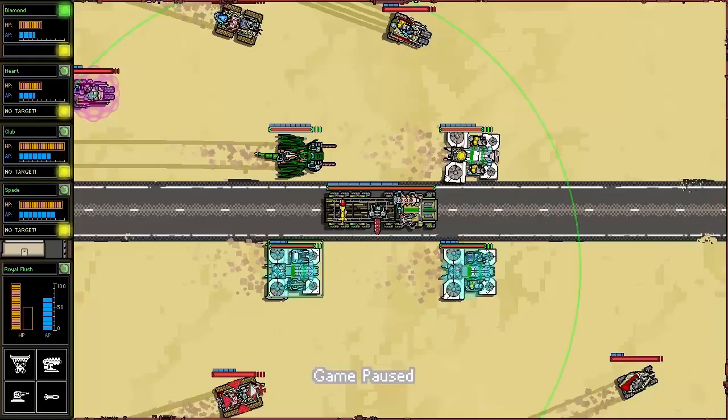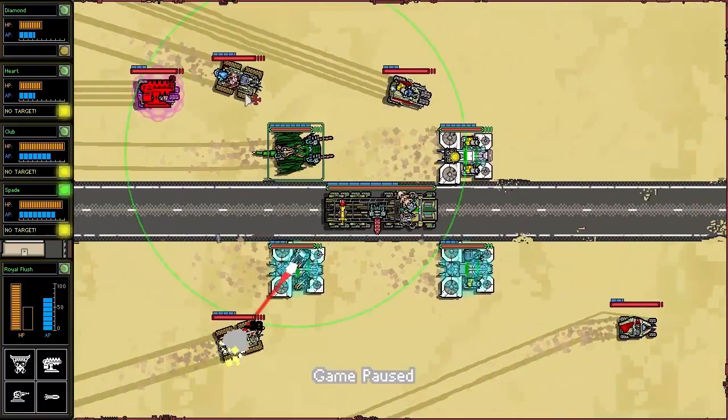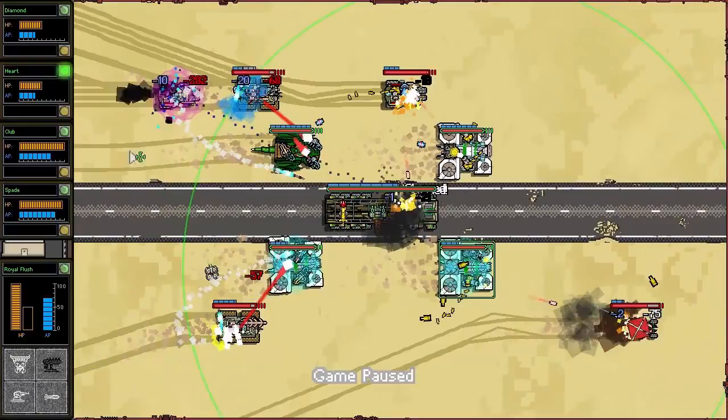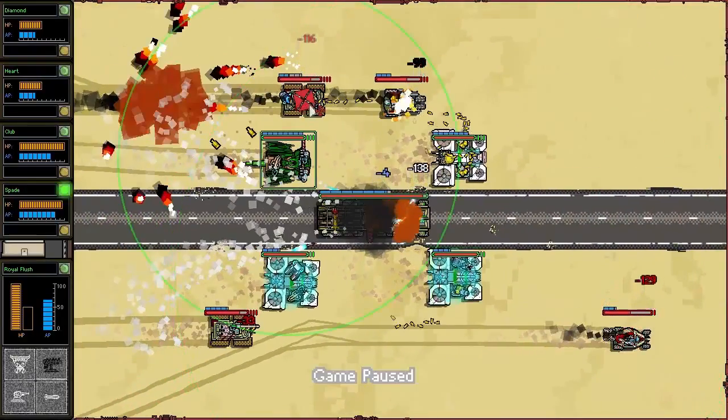Hello, gentlemen. How are you? Alright, this guy needs to die. He has railguns. We can't handle railguns. Rather, we can't have railguns surviving. Let's get some enemies firing different targets. Oh no! Okay, we got him. Good. We got EMP'd, but we killed that guy first. That's good news.